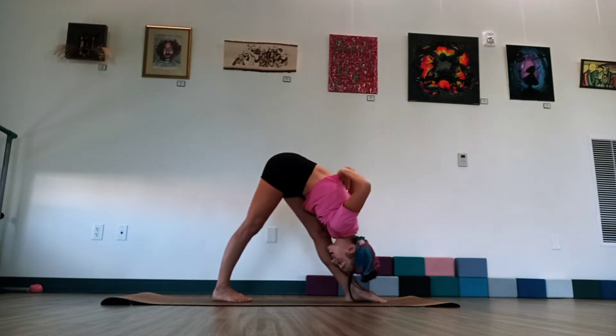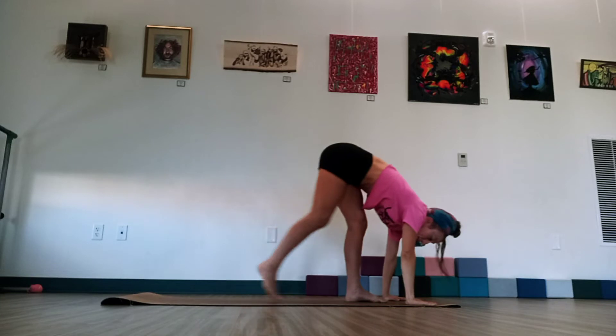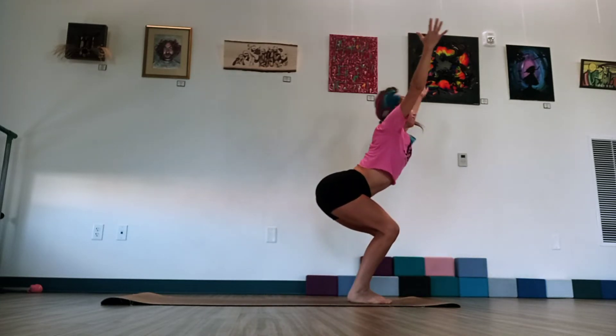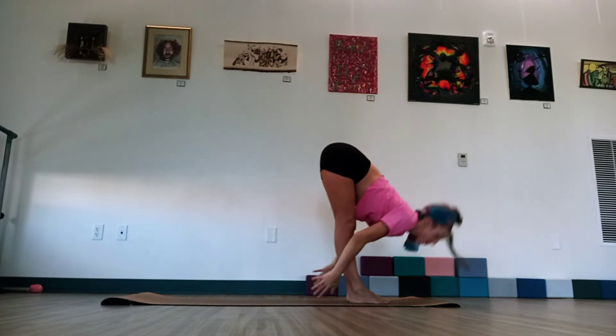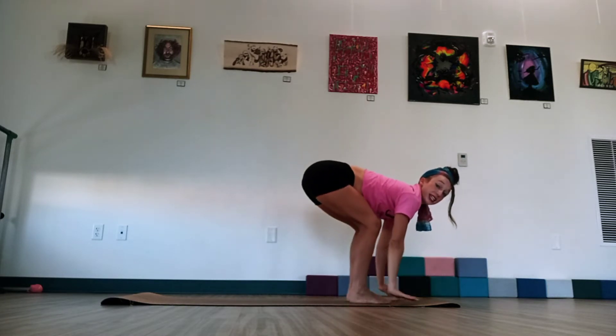And then lead with that heart coming forward over the front leg. Take your time. Breathe in. Exhale. Take one more breath in. And then as we exhale, hands come back around that front foot. We're going to step that right foot up to meet it. Sit back in your chair and sweep the arms overhead. And then we're going to press all the way through the legs. Arch back. Big forward fold. Lift the gaze again. Monkey hands. And then bend with hands around the feet.